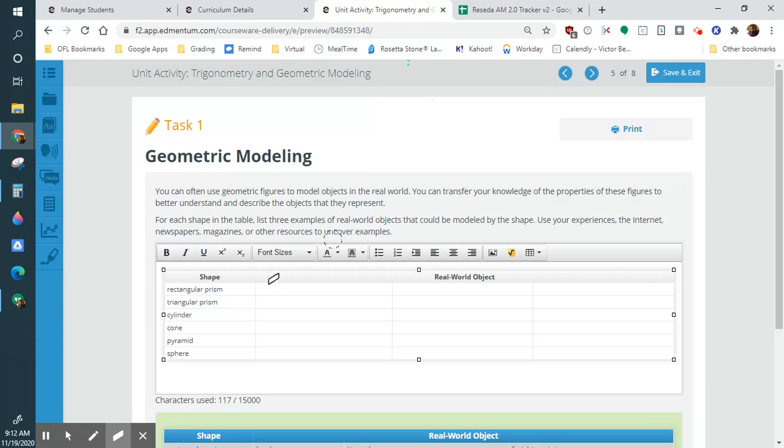The other thing, cylinder, I'm sure you guys have seen it. A cylinder is basically also a type of prism. It just looks a little different. This is a prism, this is a prism. Because the base is a circle, we're going to call it a cylinder. And a cone, I don't think I need to draw the cone, but you probably know what a cone looks like. Pyramid. Pyramids can be a little different, but the main idea is it's basically a cone with a different base. The base is different, but the idea is still kind of the same. And the sphere is just like a ball. All you're doing is coming up with three real world examples of those shapes.